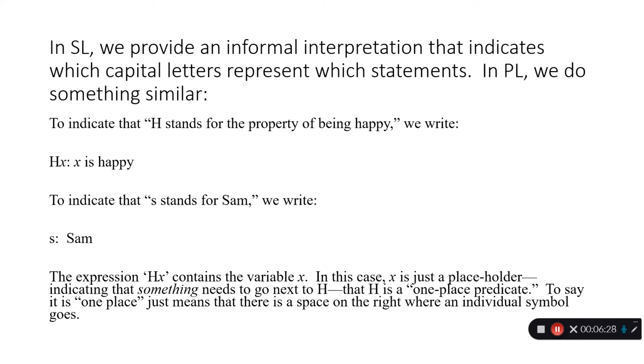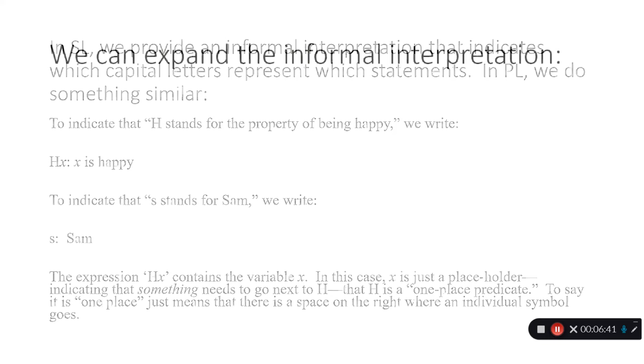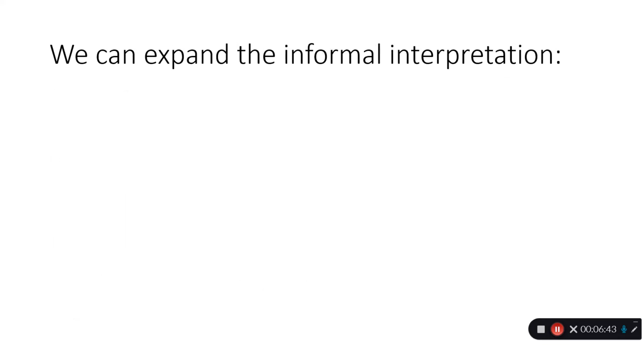This is an informal interpretation because a formal interpretation is much more complicated. As you recall, in statement logic, an interpretation is really an assignment of truth values. An interpretation in predicate logic is rather more significant, and we'll get to that. I beg your pardon. So let's make a bigger interpretation.